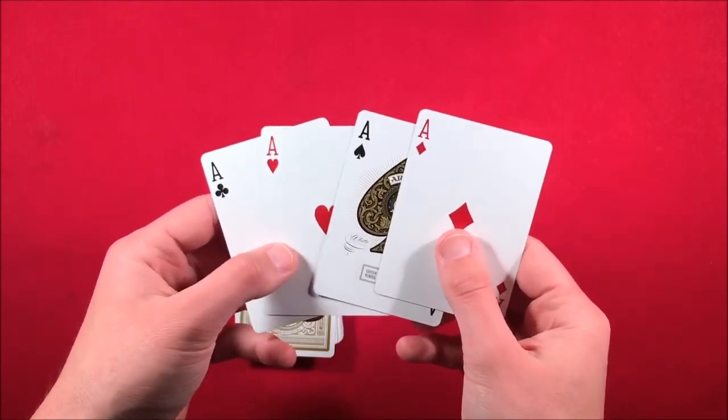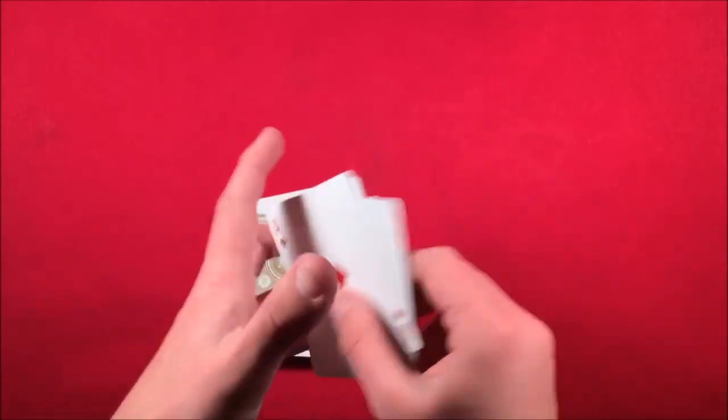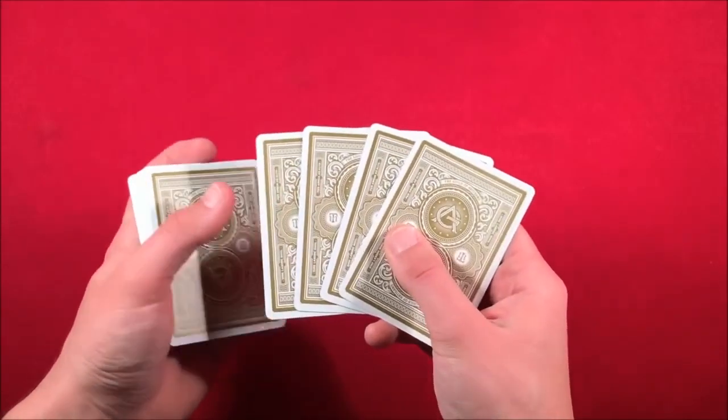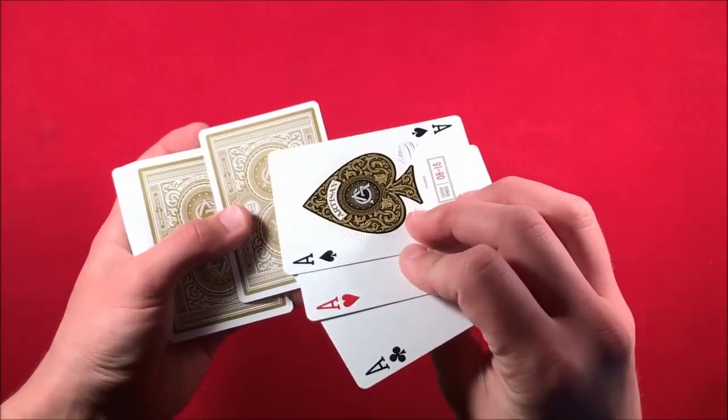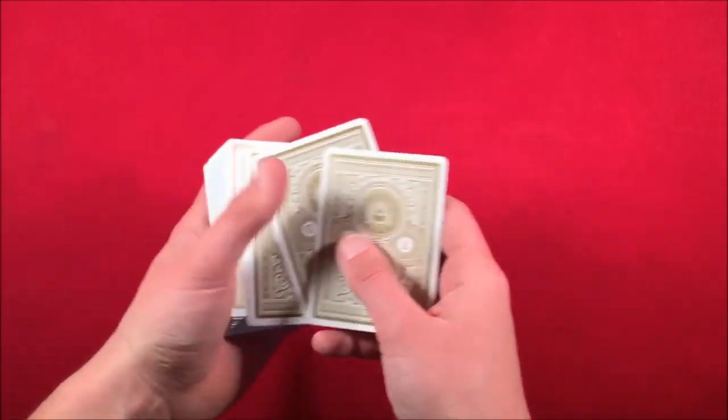Alright, so to start everything off, what you want to do is start by getting the 4 aces in this position, so this way you have the ace of spades second from the top when they're face up. So that way when they're on top of the deck, the ace of spades should be in the 3rd position. So make sure you do that and then come back, and then you guys are going to be basically ready for the trick.